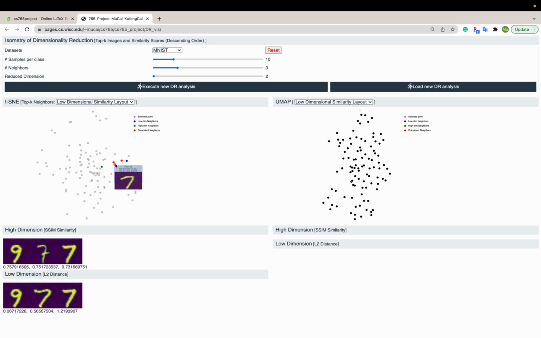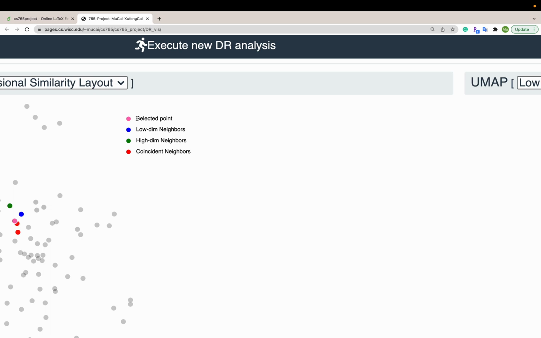But when we change to other numbers, for example this number 5, the hover point is 5, but the high dimension neighbors and low dimension neighbors are quite different. So how can we know where those high dimension neighbors and low dimension neighbors are located? The neighbors are annotated with different colors.